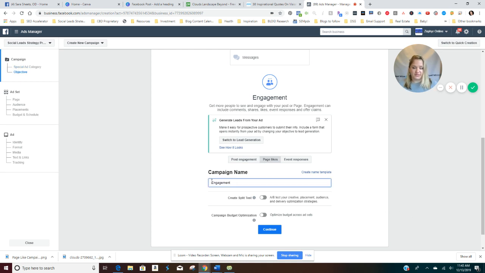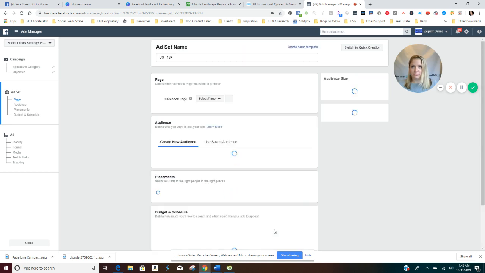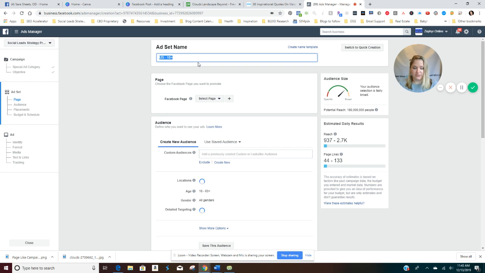I'll call this page. And we're going to name the ad set the same thing. We're just going to keep this consistent.